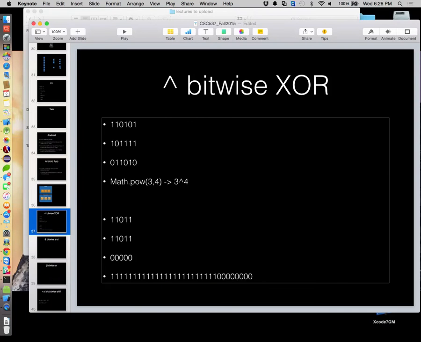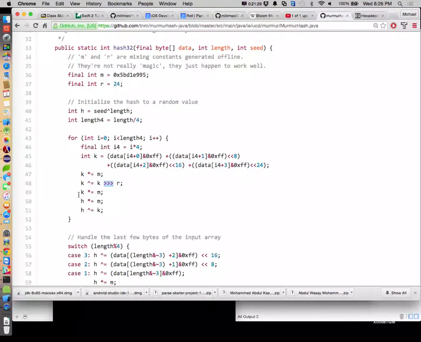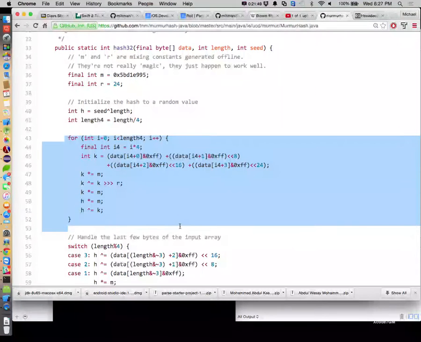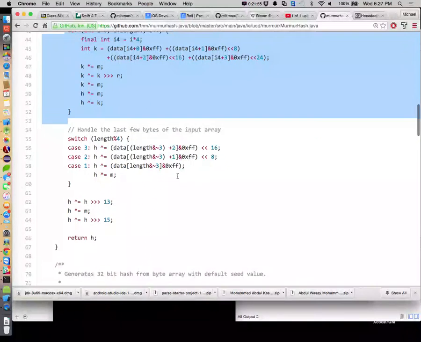Okay? Then we'll multiply that number by 1.5 billion. Then we'll multiply our H, which was up here, that's our seed times length, by the 1.5 billion. And then we'll do a bitwise exclusive OR of those numbers. Punchline here, what's happening is K and H are becoming modified versions of what they used to be. They're new 32-bit numbers. All right?